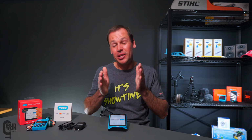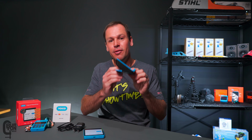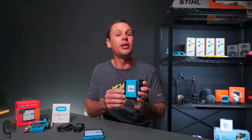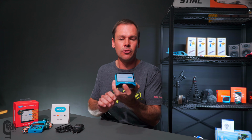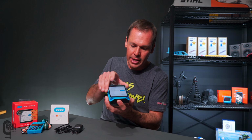Now, when it comes to the charging stand or the charging dock, whatever you want to call it, I really think it is a useful piece of kit to have around. On the bottom, it's got these nice flat rubber feet which grip really well on smooth surfaces like the top of the table, and the card machine also fits nice and sturdy and snug into the top of the cradle. Now, that is thanks to magnets which pull the card machine into the dock.